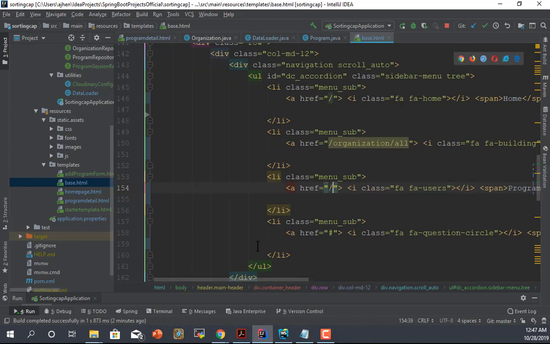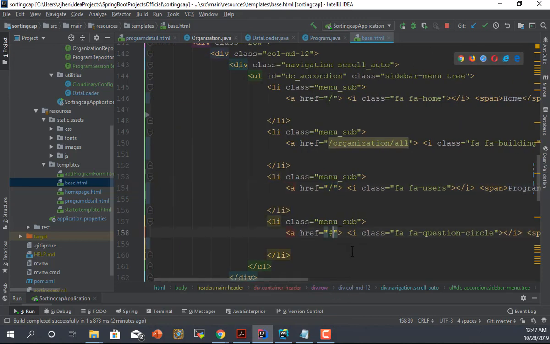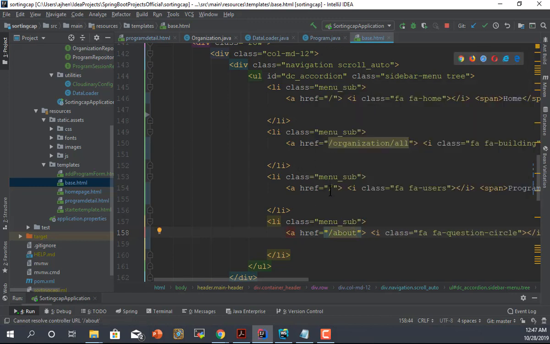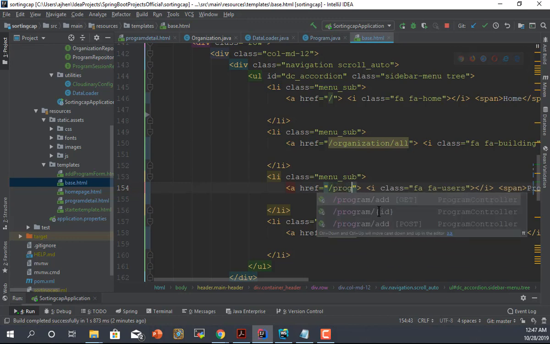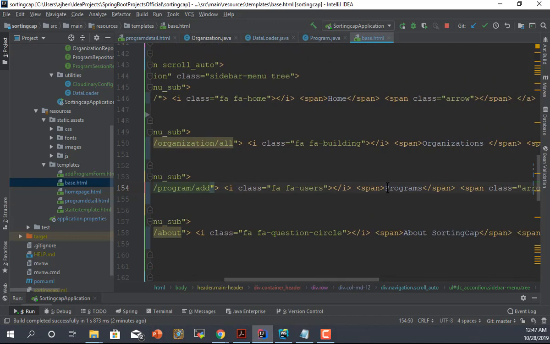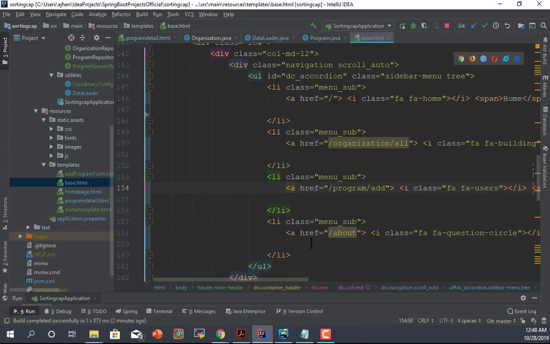Right now we'll go to slash and we'll see if we want the home page and the programs page to be different. I might want to have a splash on the home page, and then I need a page to be about. I'll tell you what, the program page will be to add a program, slash program slash add. And we'll change the text to be add program. Okay. So I've got that all right.